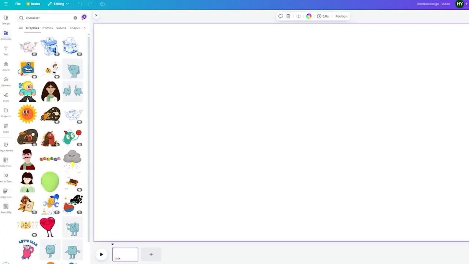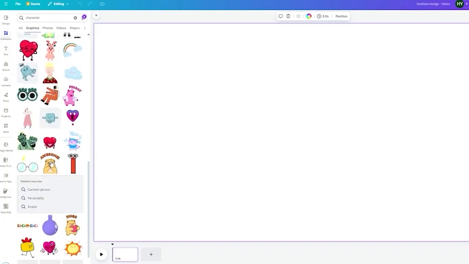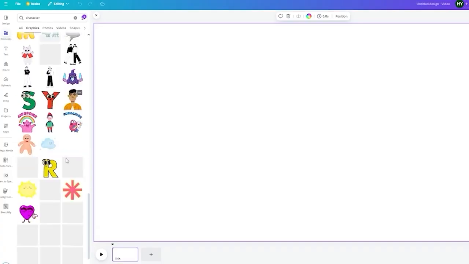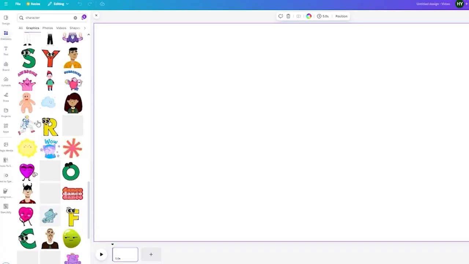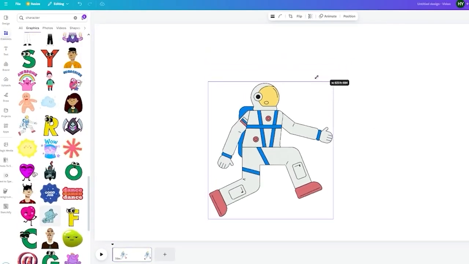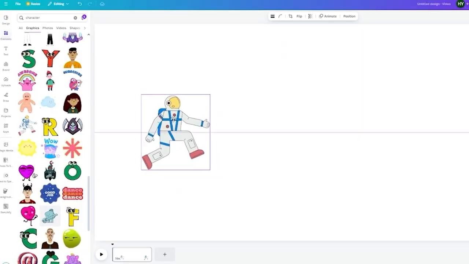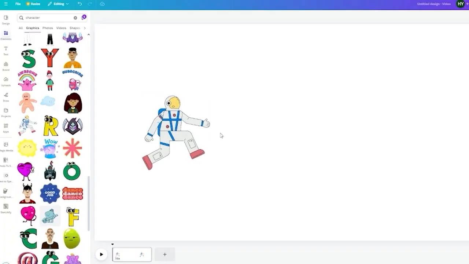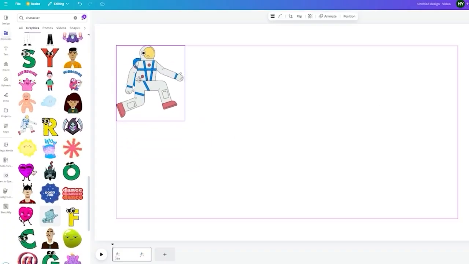All right, so once you have added your animated character, just pretty much choose anyone, but obviously you are going to want to make sure that they have a full body view, so we can actually show them walking or doing something. All right, let's go and add something like a walking guy or a walking person. So yeah, let's go ahead and add this. Now this is an astronaut. So obviously whatever astronaut we have, we're gonna go ahead and make sure that this astronaut is in space.